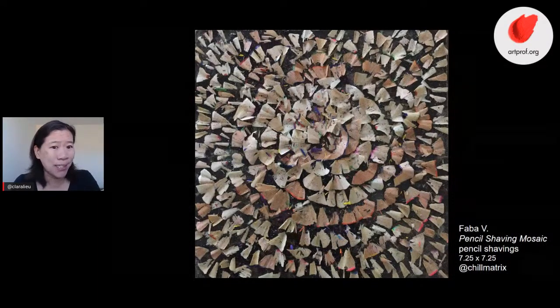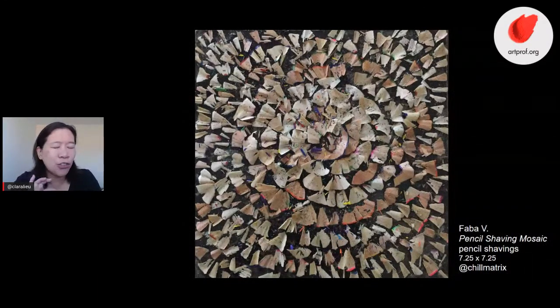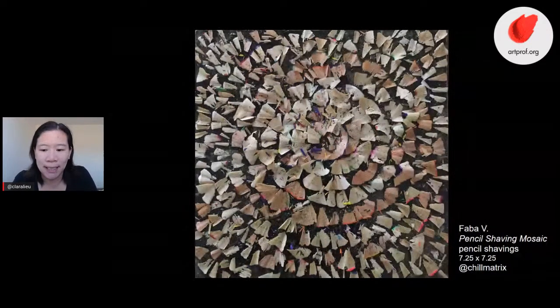And sometimes artwork is like that. Sometimes you just stumble upon something and it happens to really work out. And I just think that's so cool. So Faba explains, I took a few hours arranging the pencil shavings first in a spiral and then just circles, being careful not to blow away my progress by breathing on them.